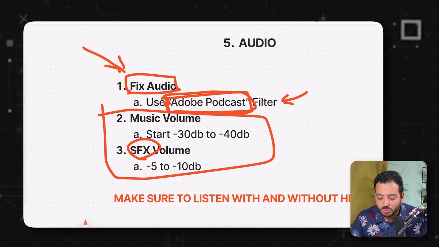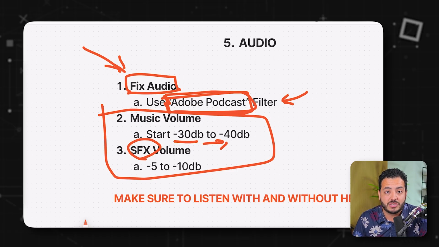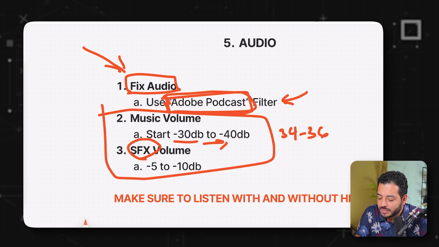So this is a general rule of thumb, but you can start your music volume. I got this directly from my editor, so I would trust him. His name is Jeff. So you want to start the music volume track at -30, and then you might need to stair step it up to -40 decibels. Right, so you just click the audio and you change the decibels, either -30, -40. My sweet spot that I found, if the audio sounds good, is like -34 to -36, because you still want it to be there, but you don't want it to overpower the entire video.